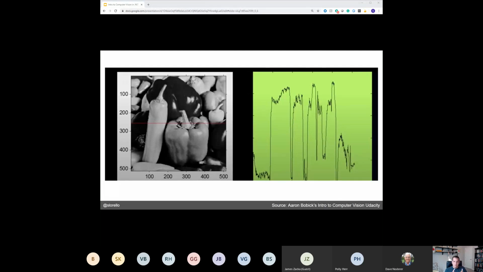So this picture here of a pepper is actually a classic example of looking at an image, particularly as an image in a one-dimensional space. You see this red line drawn through here? Well, that line is actually its own image when you think about it. Now we're using grayscale here because grayscale makes things a lot easier to think about, but the math actually abstracts out to multiple channels, like red, green, blue is the classic example. So like I said, this line right here you could think of as its own one-dimensional image.